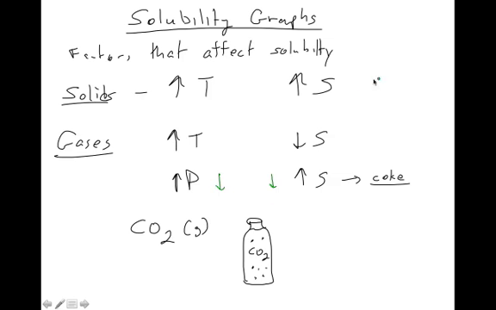Make sure, I know that we've already talked about that one, make sure you know that the temperature and solubility for solid solutes, for things like salt and sugar, those solutes are solids, go one way. And for gases, things like carbon dioxide, oxygen, other gases, for the temperature, it's the reverse. And then we can also influence those with pressure. So if we increase the pressure, we'll increase the solubility.